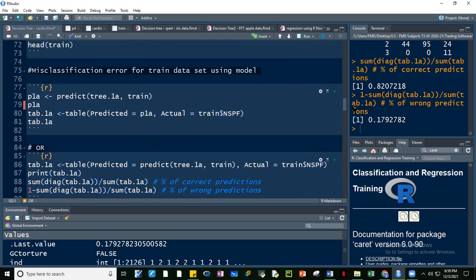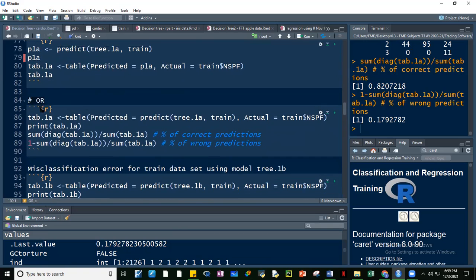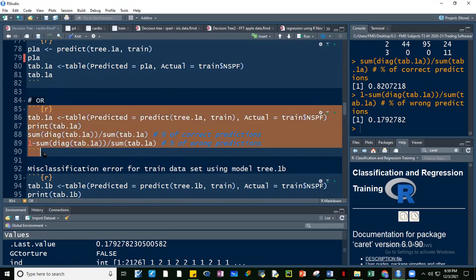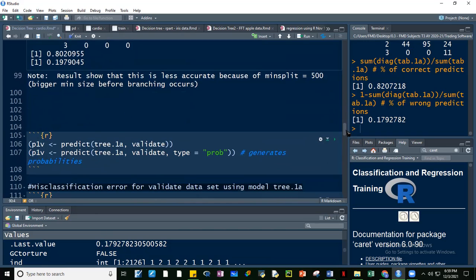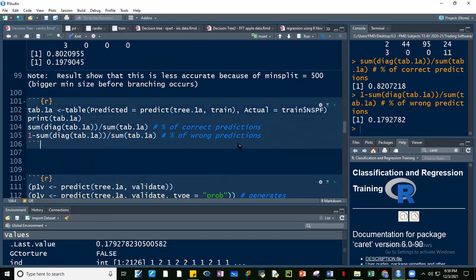I'm copying the 3.1a, guys. Everything here, Control C, and then I'm going to copy it below. Control V. Okay, and then let's call this tab.1 and use the 3.1. If you recall, guys, the 3.1 is our first model.